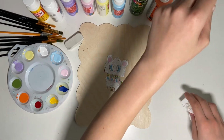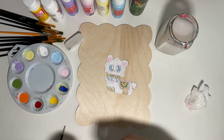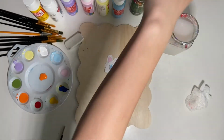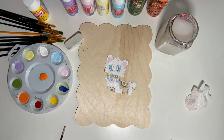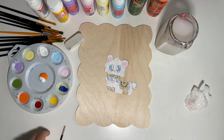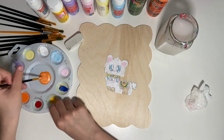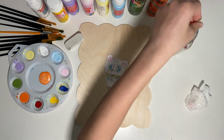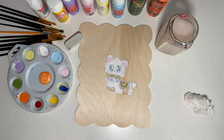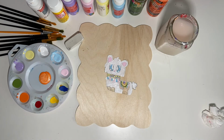We're going to use orange, but instead we're going to mix both of the colors in. So we grab the orange, put it in the middle here, a bit of orange and a bit of white. There you go. Now we can just start mixing. Okay, that's it. I'm not going to mix all the way. Even though there is some orange left, we still have enough. If you want to mix it all the way, then sure. I'm just a bit lazy too, because I'm starting to get a bit tired.